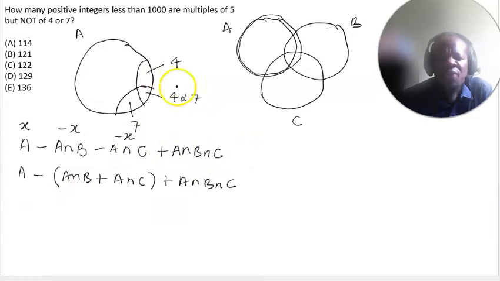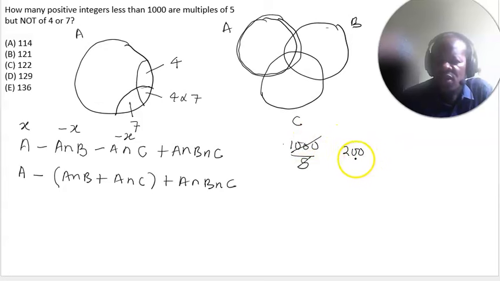How many multiples of 5 are greater than 1 and less than 1000? So remember, 1000 is a multiple of 5. We don't need it in the list. So to calculate the number of multiples of a number up to another number, you divide by the number. So this divided by 5 gives us 200.